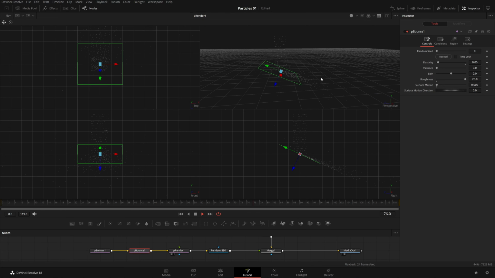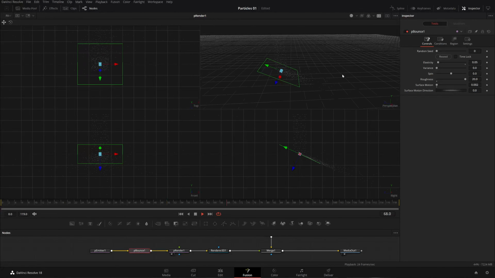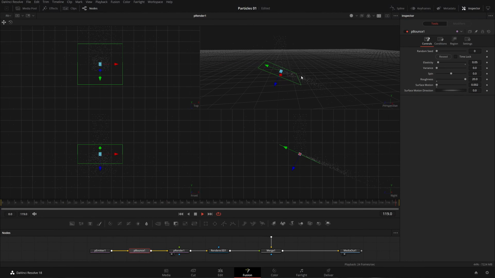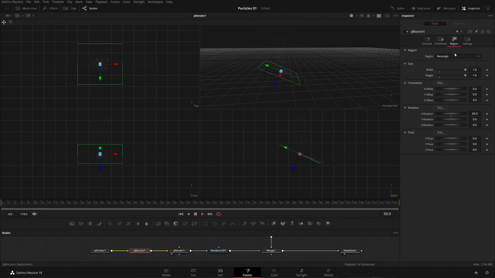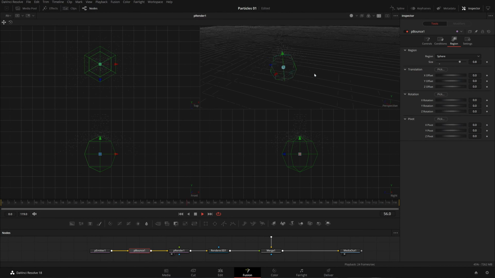This is the basics of the pBounce node. I can use it in many ways. You can do compositing with it. So this is pBounce. I've got a region, and you can change it to maybe sphere and increase its size again, and you can see that it works with sphere too.